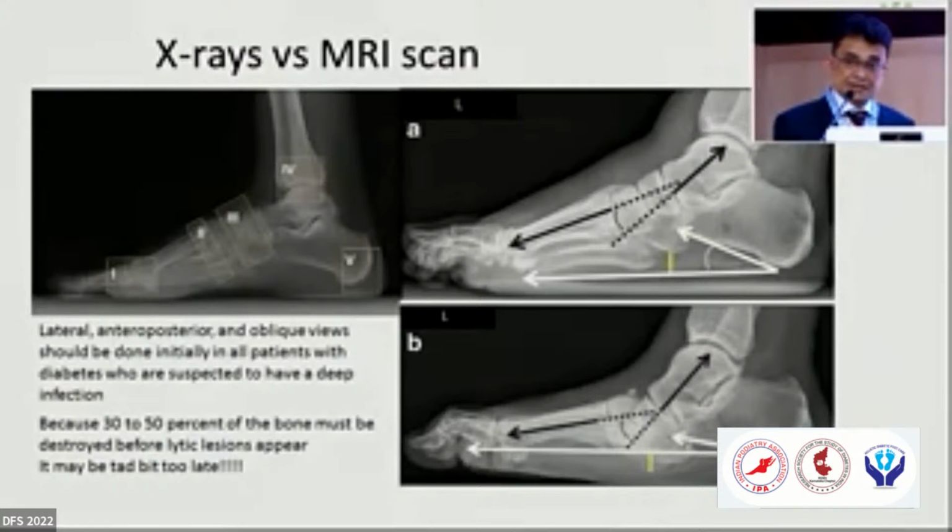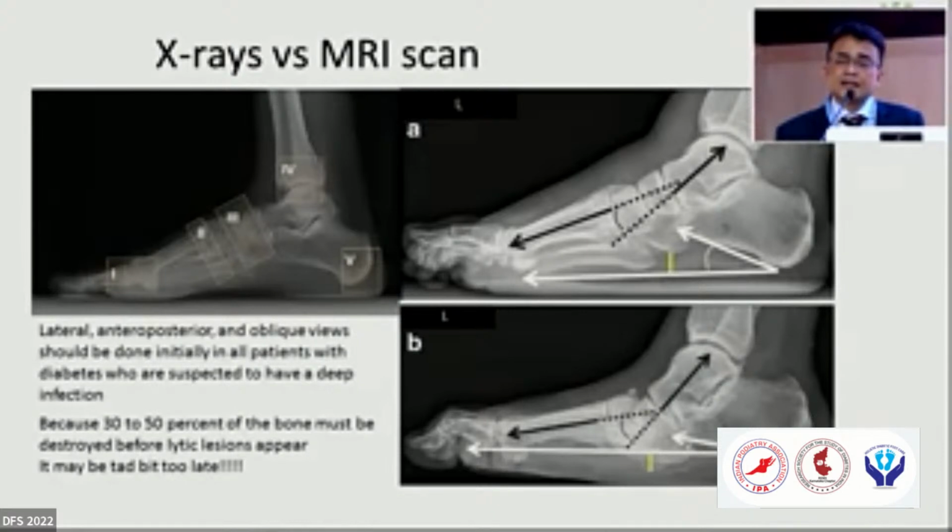But what we do with the X-rays, from the orthopedic surgical perspective, is we know exactly where the Charcot is developing from. At the same time, we measure these angles called the Meary's angle and the calcaneal pitch, because that helps us to know whether the Charcot is progressing or it is static. More interesting for most of us, when we look at the X-rays, a horrible looking X-ray with demineralization, distractions, changes in bone density, dislocations, horrible looking, wobbly bones, is diabetic Charcot, more or less in the majority of cases.